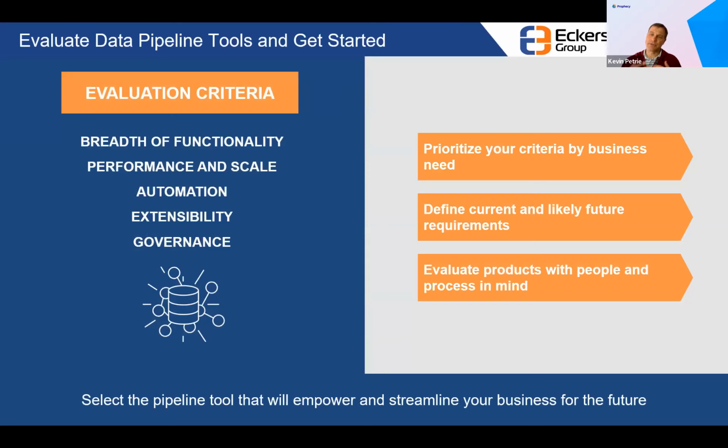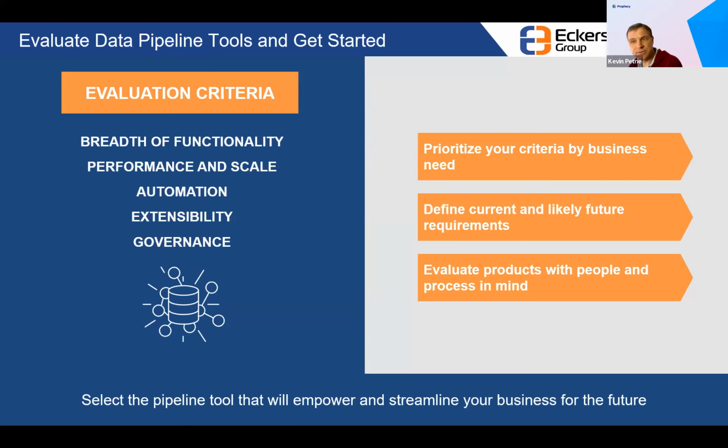So I'll conclude with a couple of thoughts here, which is that there are a lot of data pipeline tools on the market. Prophecy's doing some great innovative work. And I think it's important to determine what you're really looking for. There were 4 segments we identified within the market: ingestion, transformation, data ops, orchestration. And there are suite approaches. There are also specialized tool approaches. So I think it's important for your team to understand what's the breadth of functionality that you're really looking for.